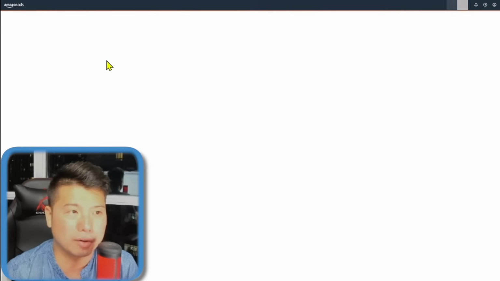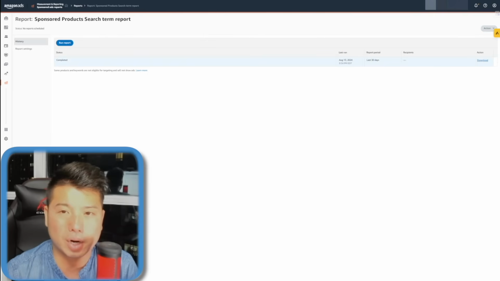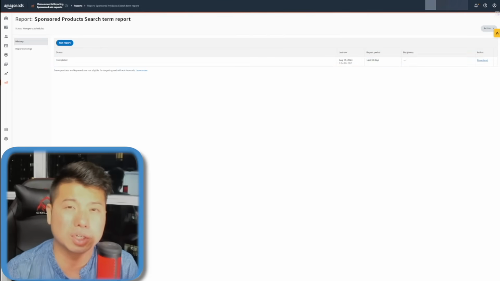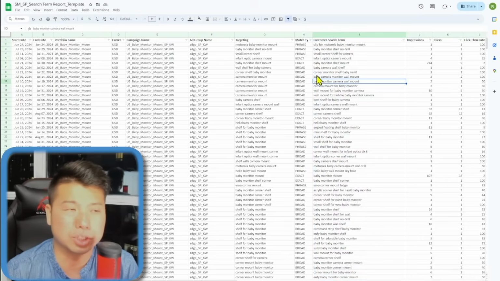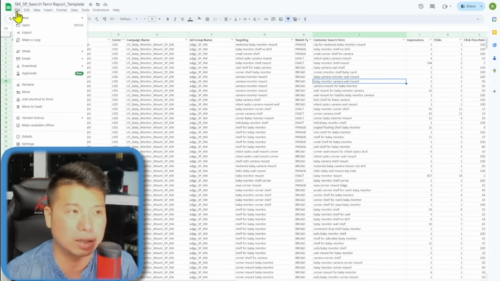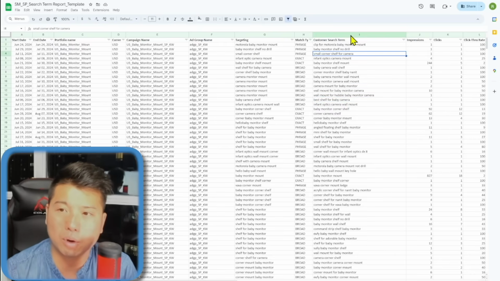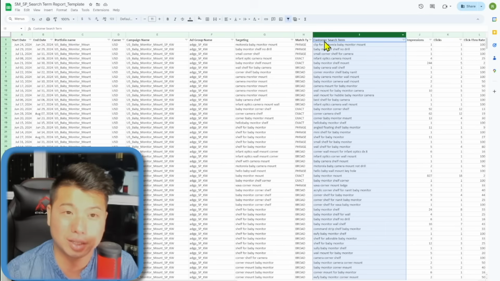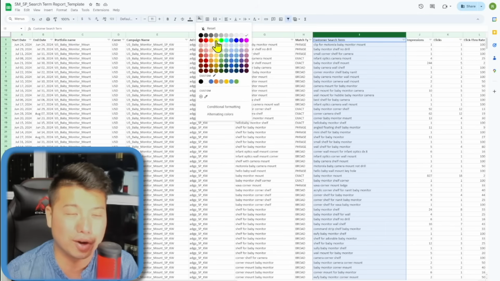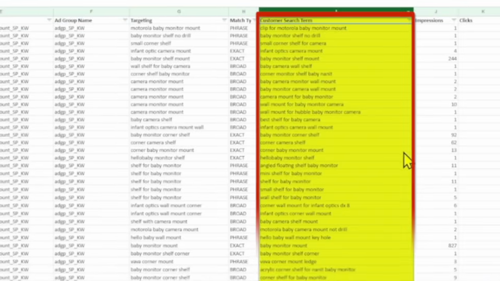Once the report gets fully loaded after it gets processed, and you complete it right here, you can download the report as a CSV file, and then you can do further analysis using an Excel spreadsheet or a Google Sheet. In this particular demo, I am going to use the Google Sheet right here. All you have to do is import the file that you downloaded. Basically, it's going to show up like this. The column that we are mostly concerned about is this one right here, the customer search term. This is very important data, and the gist of this entire report is basically this column right here.